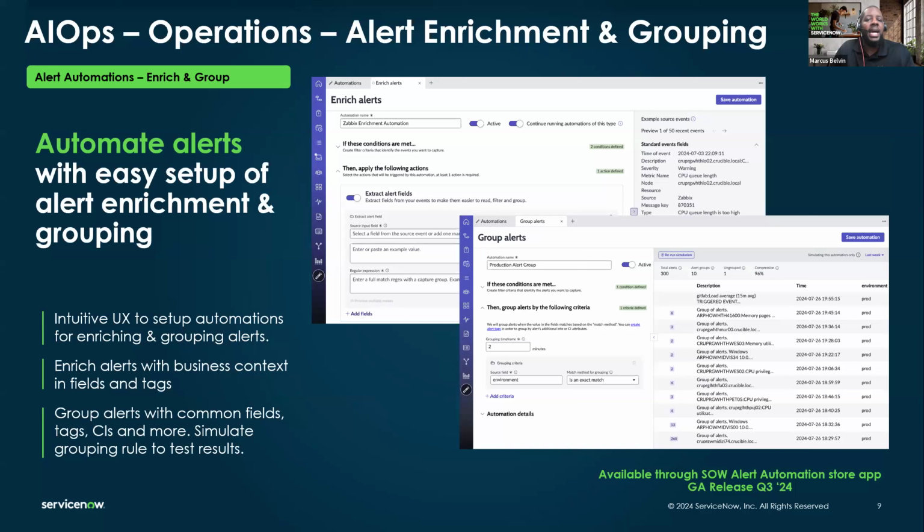And the ability to take action on alerts stemming from the ingested information has been enhanced as well. Now you can enrich alerts with business context in fields and tags, as well as group alerts, so your first view of them already takes into account similar characteristics, like tags, fields, configuration items, and more.